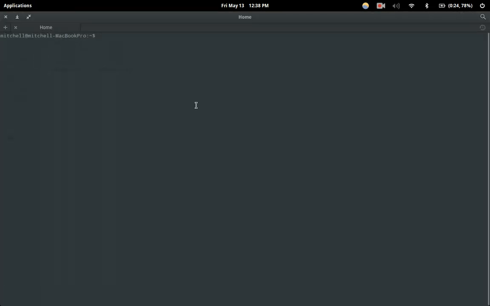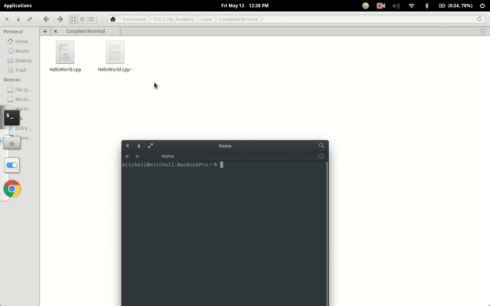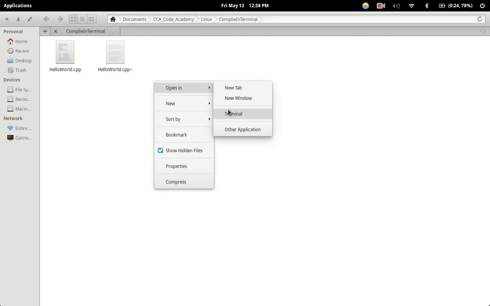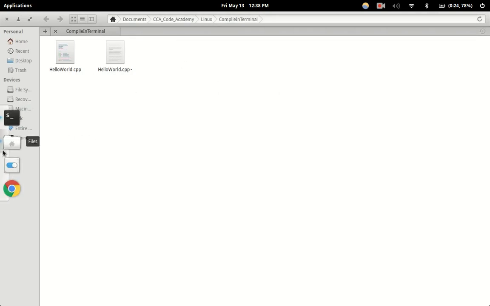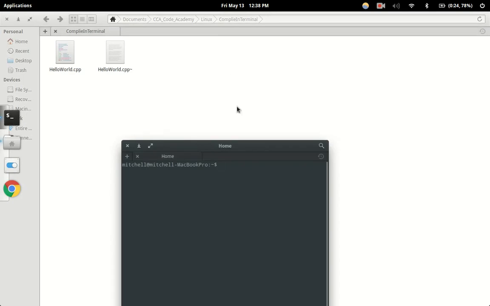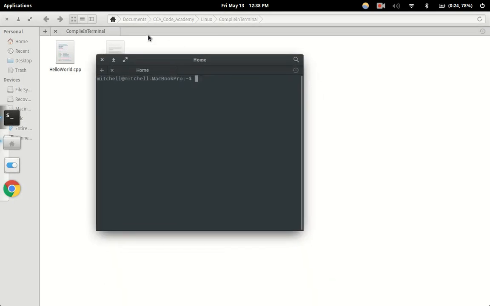So we're in terminal. If you had to do it this way, then you won't be in the directory that we want to be in. If you just opened in terminal, then that'll actually open you up in this directory. So if you're not already in there, then we'll just have to navigate to it. So we'll see that we need to go to Home, Documents, and then the rest of this. Obviously, this will be different for you. It's wherever you have your source files.